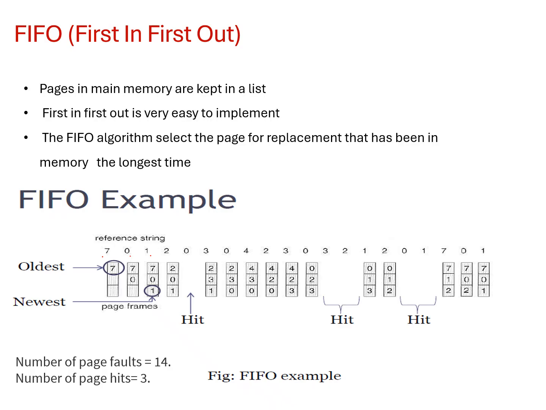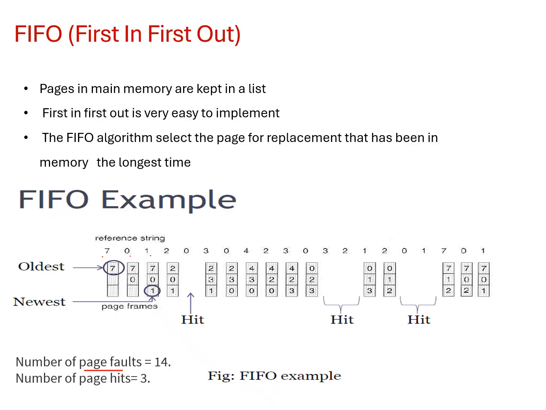Place it here. Now you check whether a particular page is available in the cache. If it's available, then a hit occurs. If it's not available, then a page fault occurs. So what is a page fault? You are trying to find the particular block or page in that cache. If it's available, it's a hit; if it's not available, it's a page fault. So you are trying to place 7 here. It's not available, so place 7.